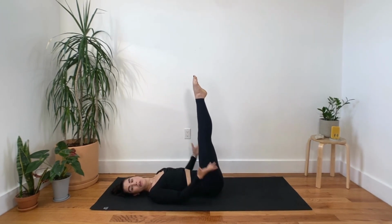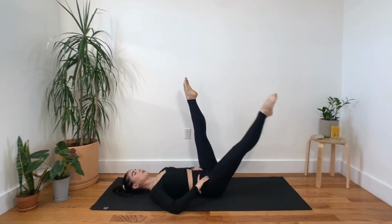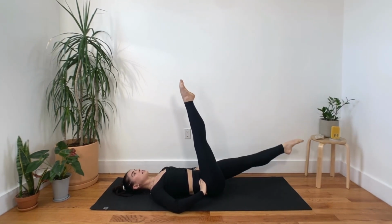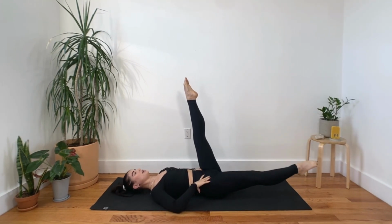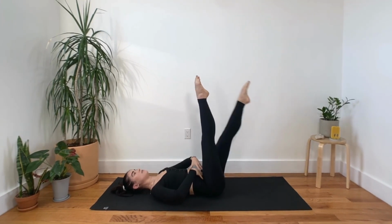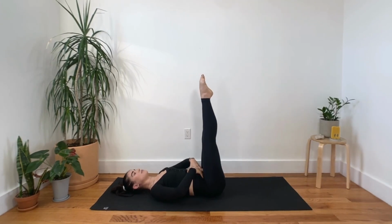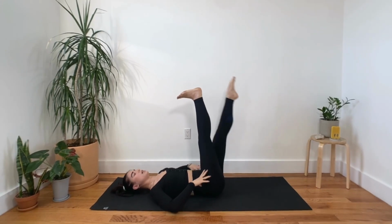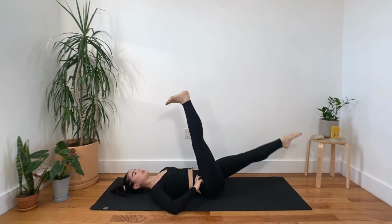My tailbone is still on the ground, so watch out that you didn't curl your tailbone under just to get the legs long. And you're gonna alternate one single straight leg stretch. Now, the trickiest part of this, after trying to not tuck your pelvis under, is not rocking the hips from side to side. So I have even weight distribution from right to left hip bones. And if you like, you can flex the top foot, which feels really good, for a nice extra stretch down through the bottom of the leg.